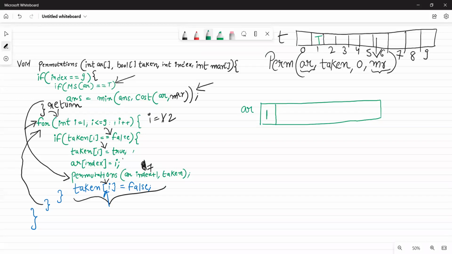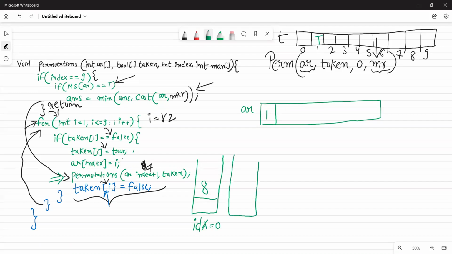Next, it is again calling the permutation. Now see what is happening. This was the stack call for index equals to 0. In this particular call, what happened in the first iteration itself, we are calling the permutation function again. So there are 8 remaining iterations which are still pending to happen. Clear? I'm just pointing out 8. That means 8 iterations are pending over here. Now what will happen next?